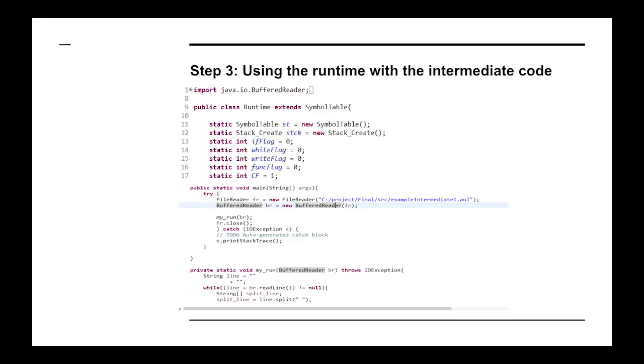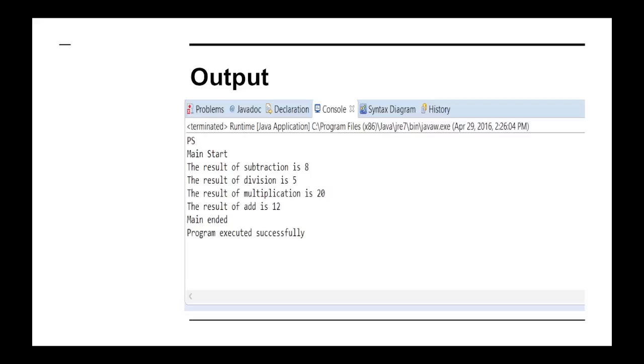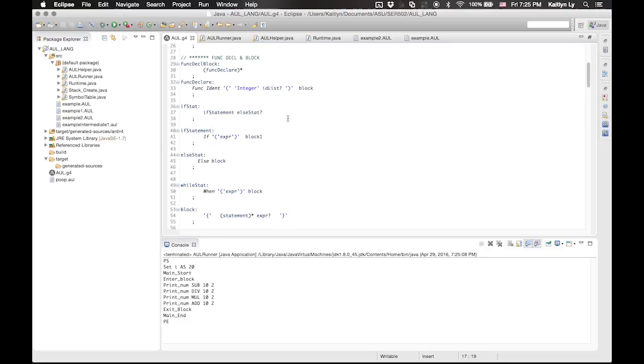For our project, we've used a hash map to implement a symbol table to depict scoping. The program starts execution in the main and then executes each statement one by one. Here's the output that you would get after running that runtime. This is your translated and completely executed OWL program. Let's run through that example together.